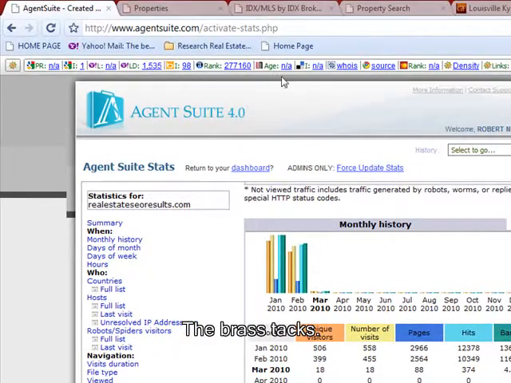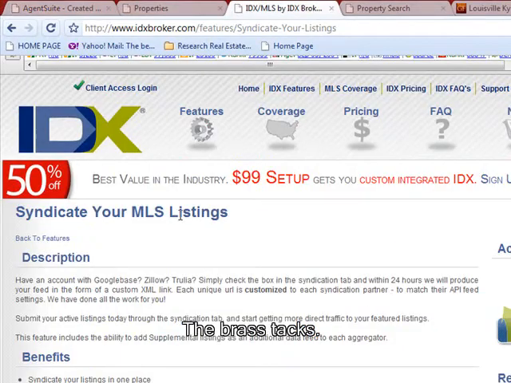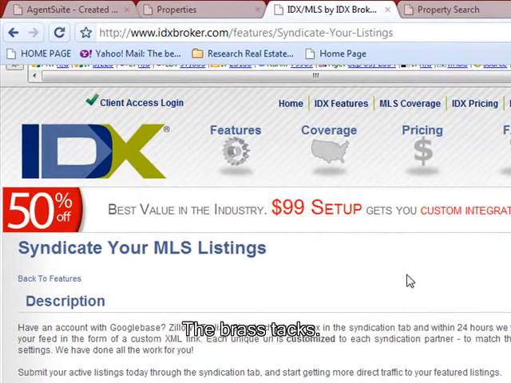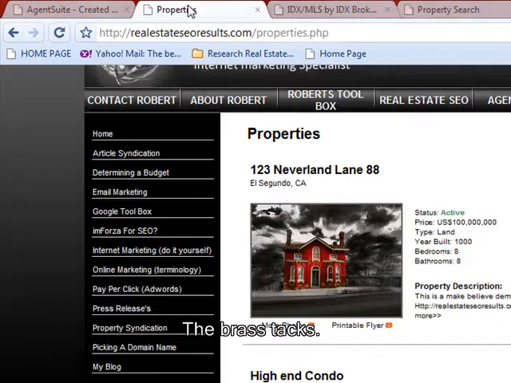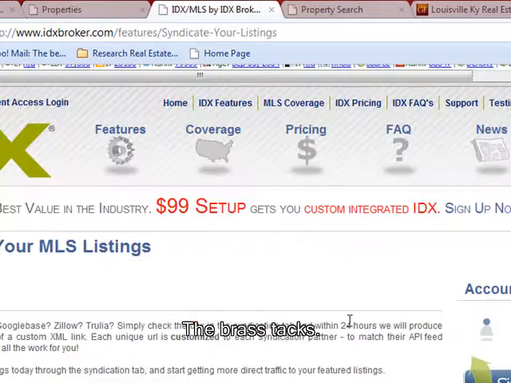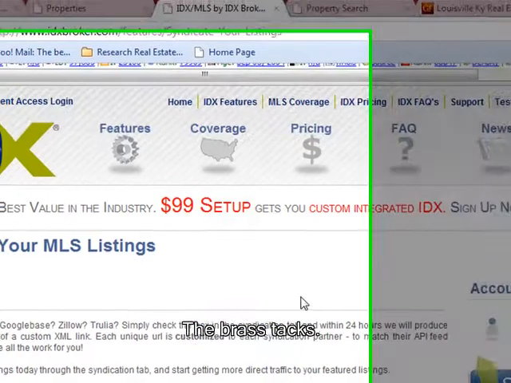So not only does this IDX take traffic that's coming to your site and help turn it into leads, this tool generates traffic for you, and then it takes the traffic that is already coming to your site and turns it into leads. Now, a few of the other things that it does, it's incredibly robust. You've got an iPhone app that comes with this.